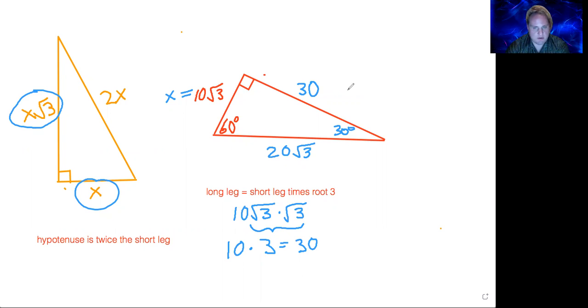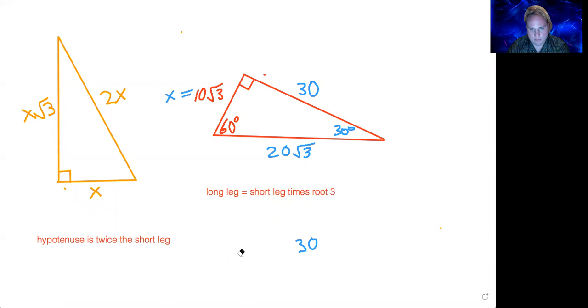Let's go through another example, given different information this time. Notice I'm leaving all the facts up here. This whole diagram is just a fact here about 30-60-90 triangles. I should have labeled this though. Okay, so this is the 60 down here. This is the 30, and we know where the 90 is.